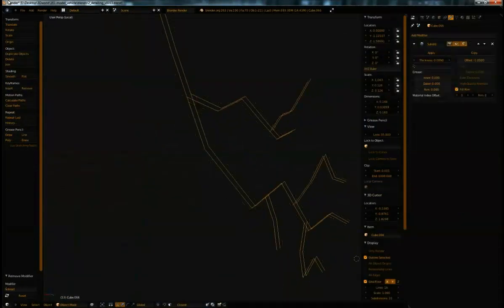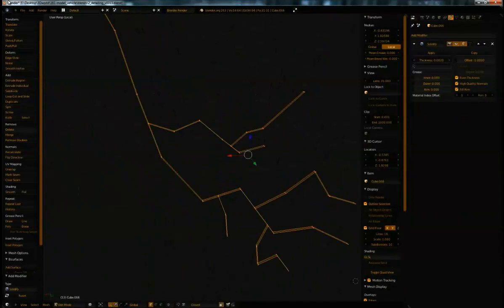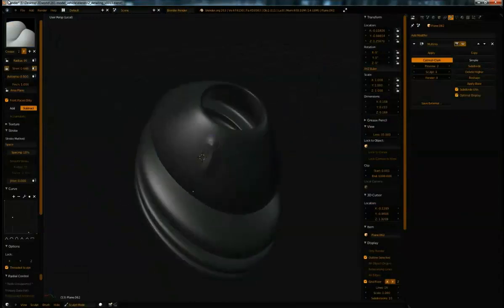There we go. So I've gone through and I've got a mesh here. And it has a very subtle solidify on it, just to give it a bit of thickness.